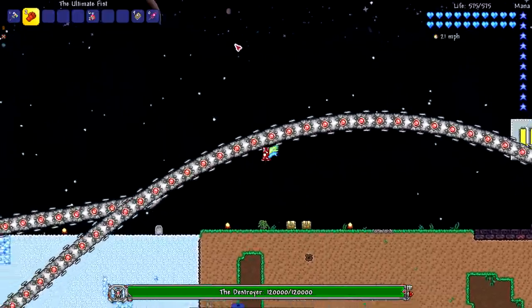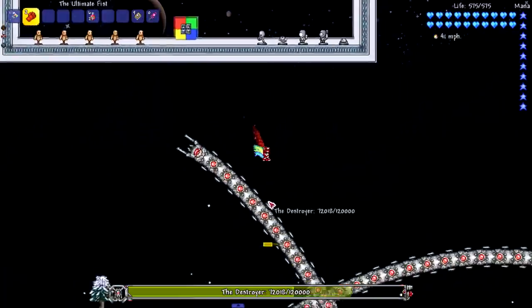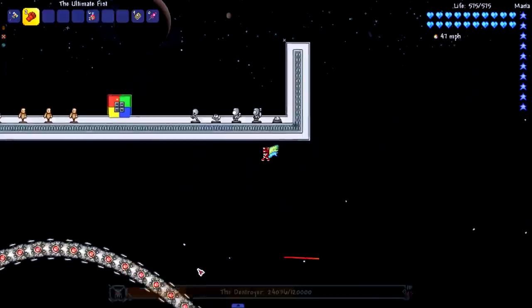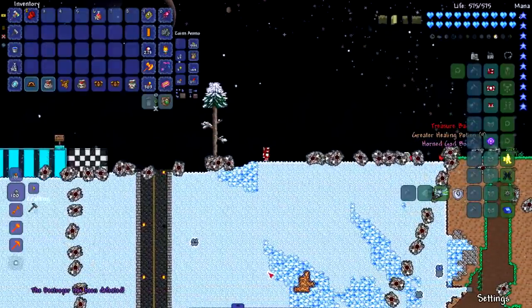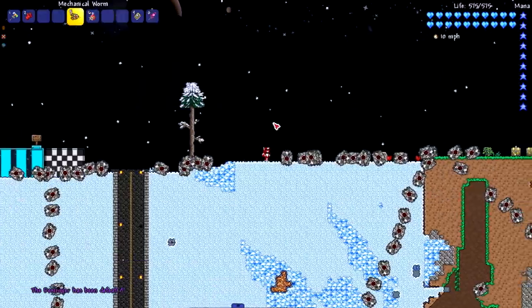Let's see what happens. What? I just went right through him. Oh, that didn't insta-kill him. Maybe I didn't hold it long enough. I don't know. It's not insta-killing him. All right, so we're gonna try again, but this time we're gonna aim for his head, okay?